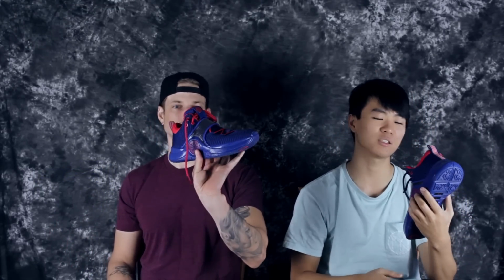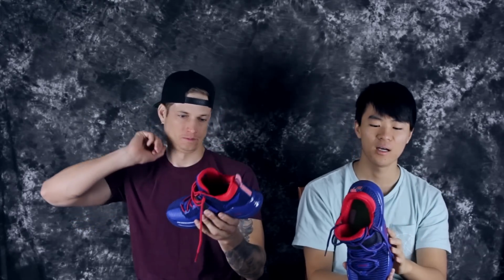Yeah, it is. There's like the Currys for like 130 or 140. Hardens are 140. But anyways, that's it. That's my first impressions of the Way of Wade 6, the WoW 6. Very good impressions. Just kind of disappointed in the fit.